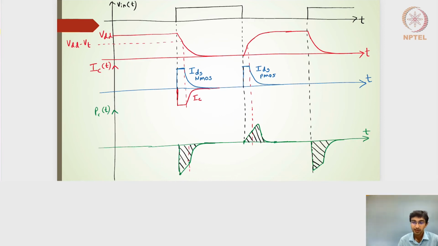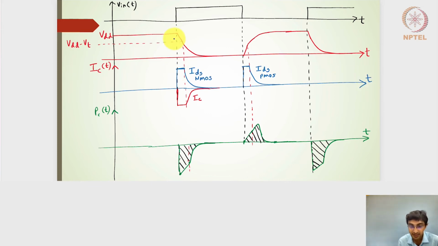Right. So this is what we have. I have an input voltage. It is 0, and then the input voltage goes to 1. Whenever it is 0, the output voltage will be 1, the steady state voltage, and when it makes the transition from 0 to 1, I'll get the output voltage making the transition from 1 to 0. And then when the input does the transition from 1 back to 0, the output voltage will do the transition from 0 to 1, and so on. All right. So this is the output profile, and the current profile I have anyway drawn.